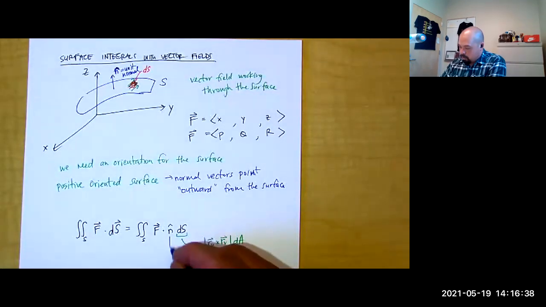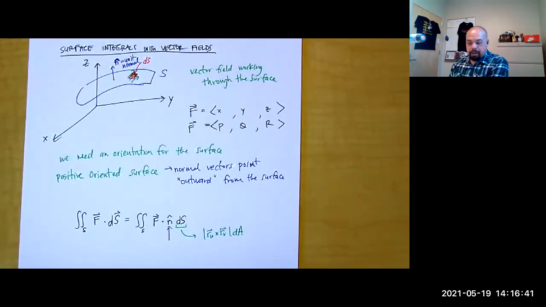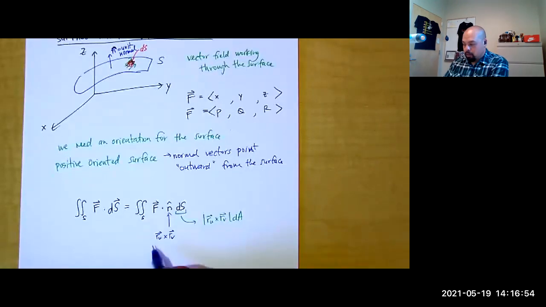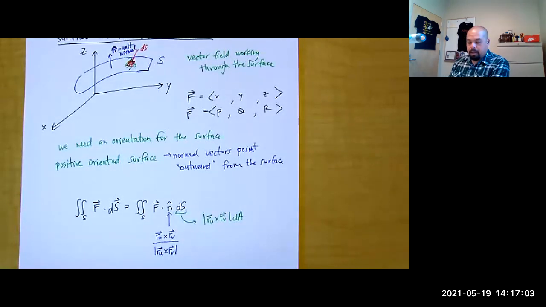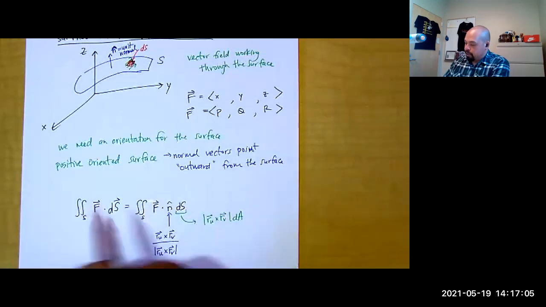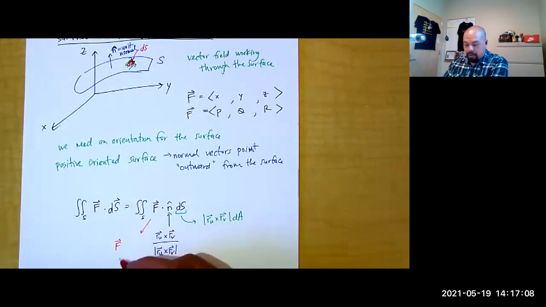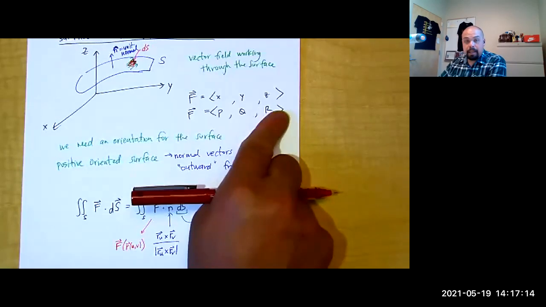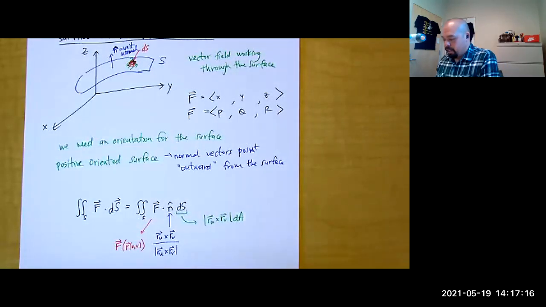And for that unit normal, we can find that direction, right? If these are like our tangent vectors in the UV direction, and I want a normal, so I want the cross product to be perpendicular, orthogonal to those. You want it to be a unit vector, so we divide by that magnitude. And then our function for our vector field becomes F of R of UV, depending where we are with x, y, z. We can plug in our u and v.